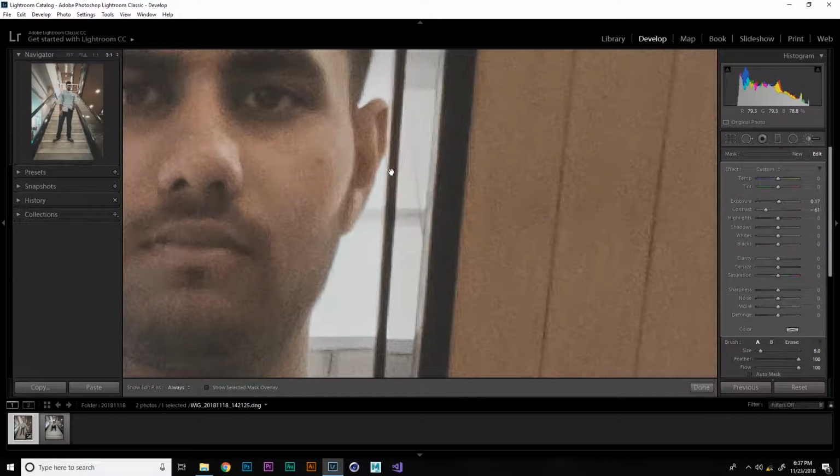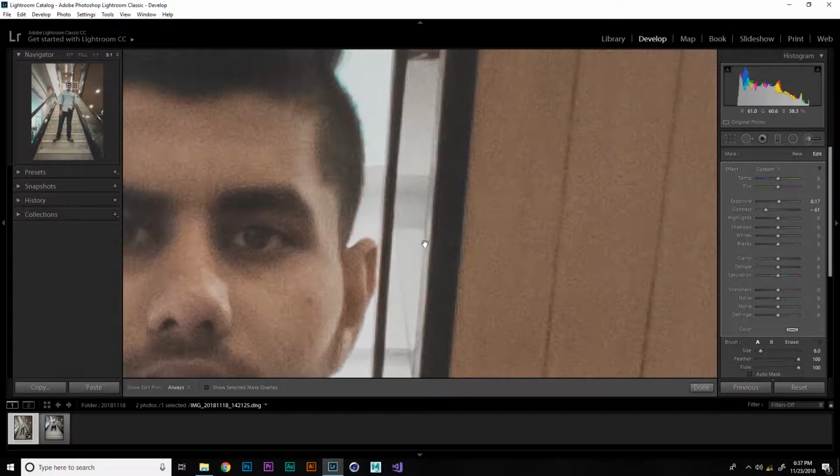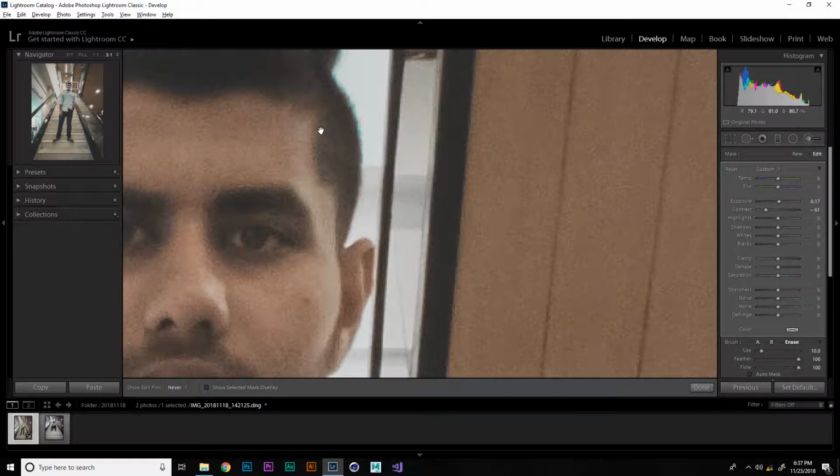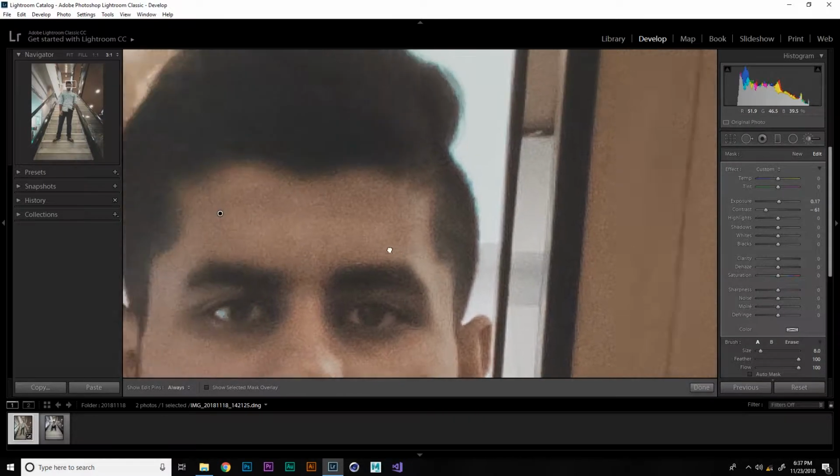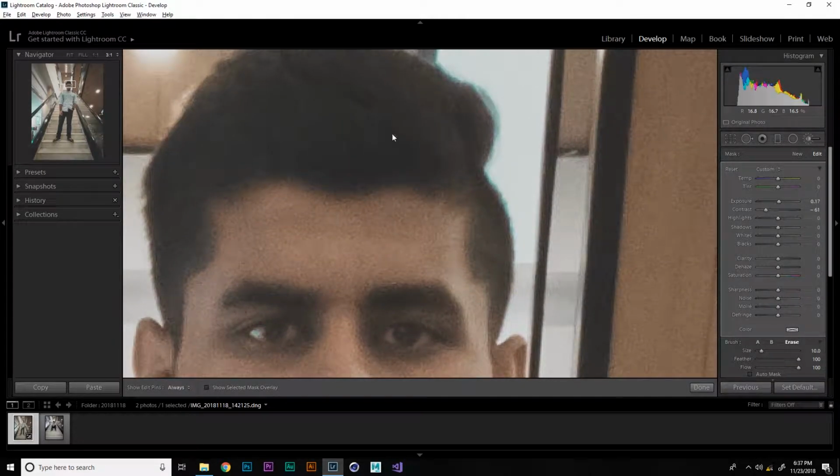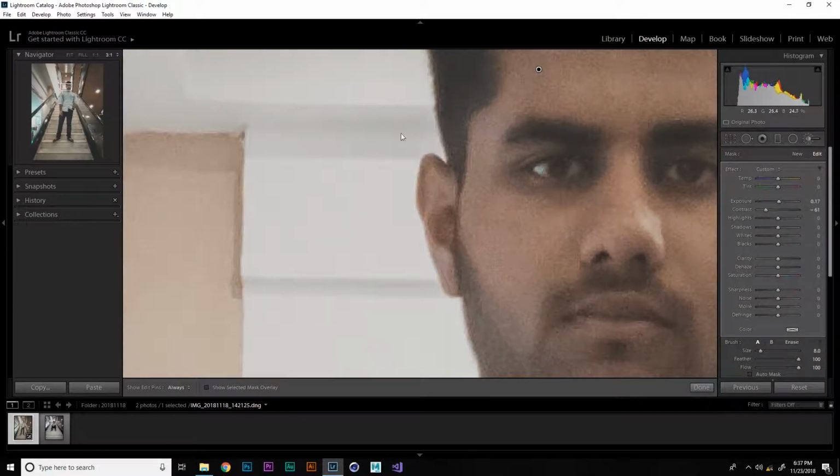Use the brush but hold down the Alt key so it becomes a minus inside this very brush, and just paint outside your selection to remove anything unwanted from your selection, just so you don't affect things that were not supposed to be affected.